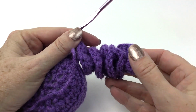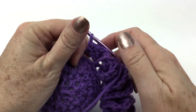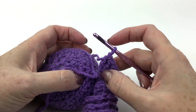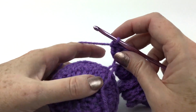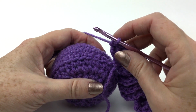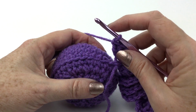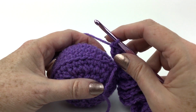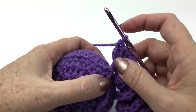Remember once again that yours will be longer, but here's my tentacle. I have put my 5 double crochet in the chain that is closest to the octopus body. And then it says skip next 3 single crochet of 27th round, slip stitch in next single crochet. And again, we're working in the front loop here. So there's my joined one.